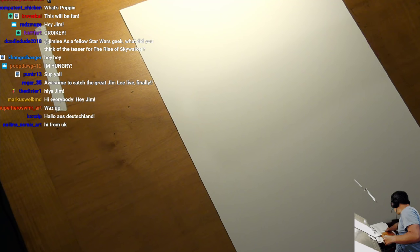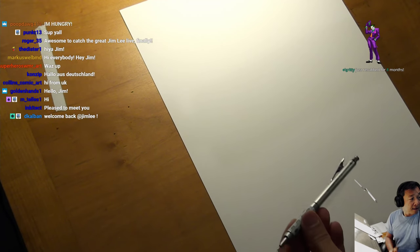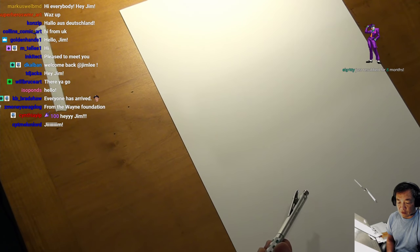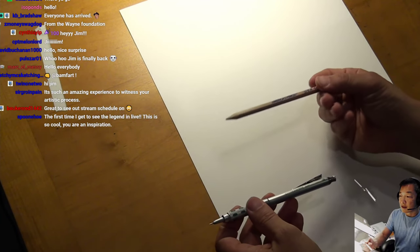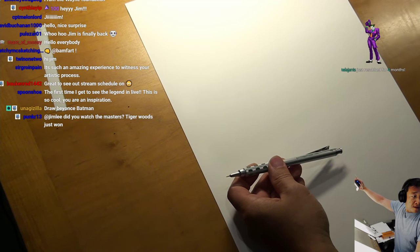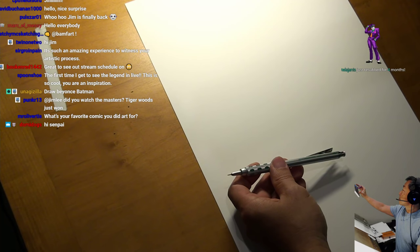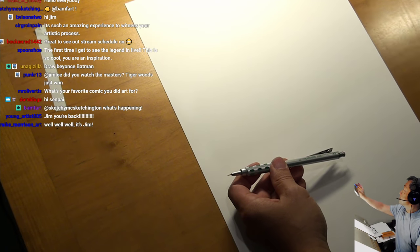Oh no, I take that back. I have a mechanical pencil here. Really only need, so I found this. This is a 0.4 mechanical pencil, and this is your standard number 2 pencil. I'm going to use this. Let me see if I can move this over here, get some more light. There we go.